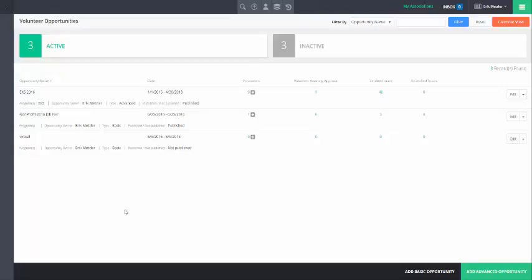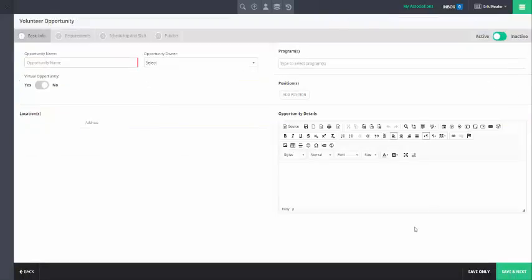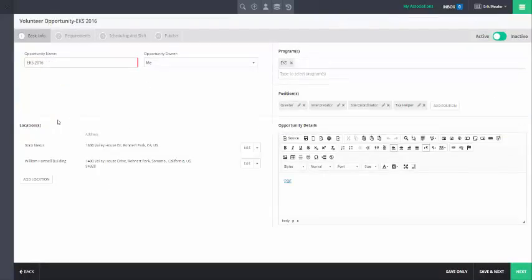So advanced opportunities. Without going into a definition, they just have a few differences from basic in that we can now do more advanced scheduling. That's the main big difference between them, and that's what we're going to cover here. As part of covering that scheduling, one thing to point out is now we don't do scheduling on page 1, we now do it on page 3. And we now can have multiple locations for our opportunity.